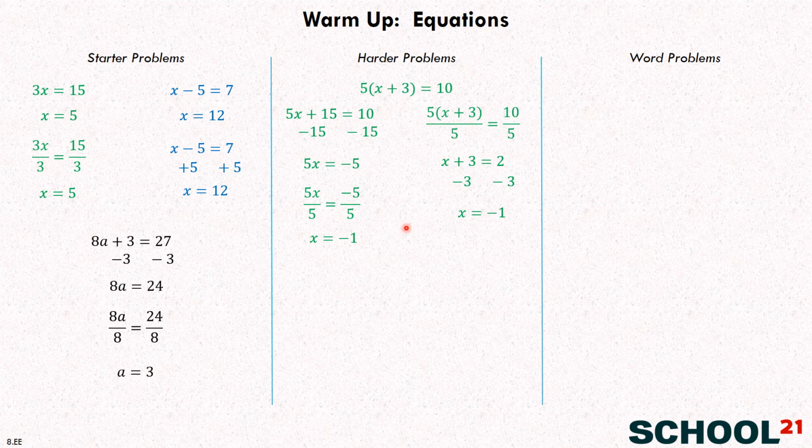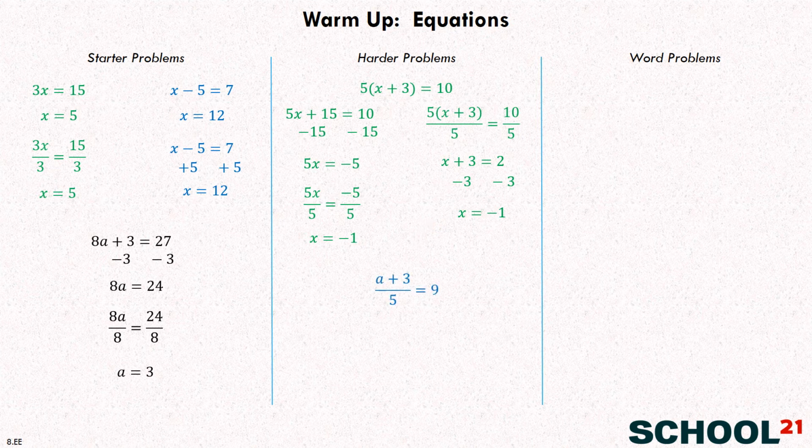And so really it's just personal preference. You could do the distributive property. A lot of times that makes sense for most people because it kind of gets all the parentheses out of the way. Or you could go ahead and do this divide by 5 first. And that's one of the great things in math. Often there's not just one way to do something, okay? Okay. Let's look at another example.